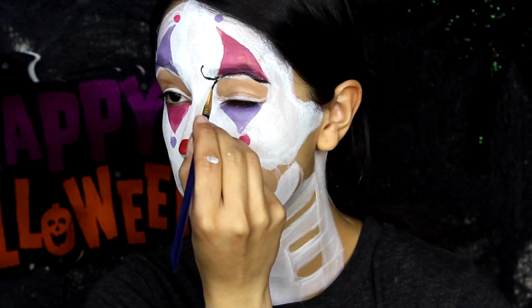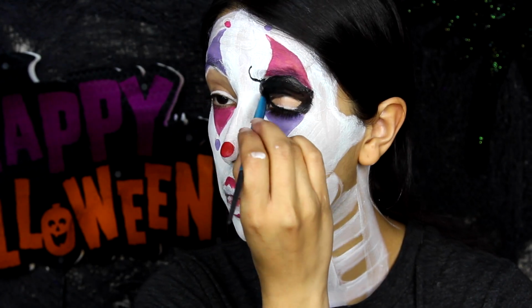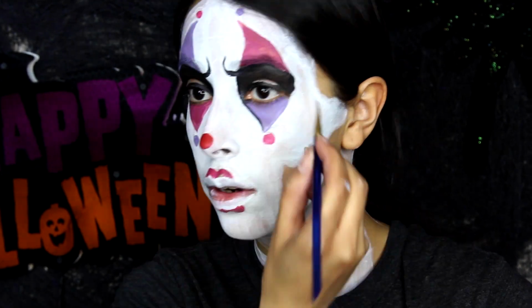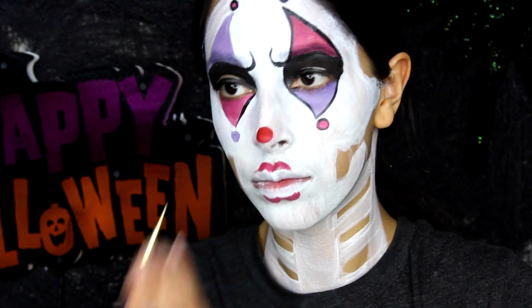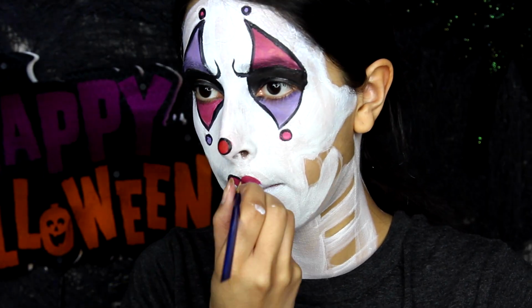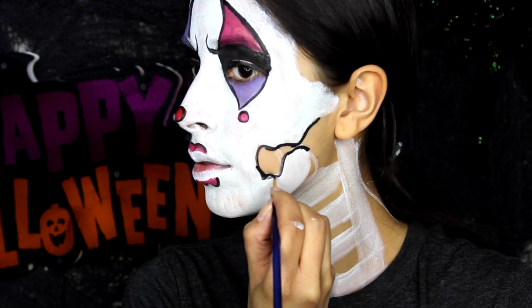Use a black paint to define and outline the skull and features. Draw on angry looking brows by following your natural brow bone and then curving it in toward the brow, if that makes sense. If you want to draw sadder looking brows, you're going to droop it toward the inner corner of the brows. If you want the brows to look more surprised, you bring it up at the outer corner of where the brow is.